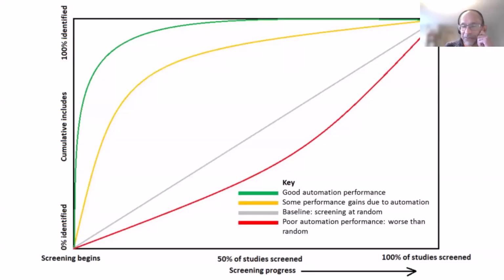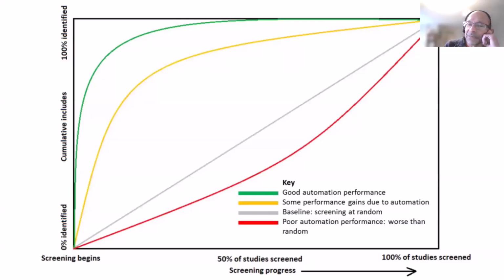Relatively safe in the knowledge that the remainder of the items are most likely irrelevant. We can obviously sample those, or we can carry on to the end. You still get a benefit from the screening process being speeded up. If you want to be completely rigorous, it depends on your circumstances, but you may find that you've got 95 or 99% of all includes quite early on. And obviously that's a huge saving in workload.